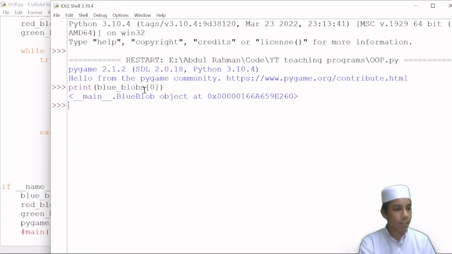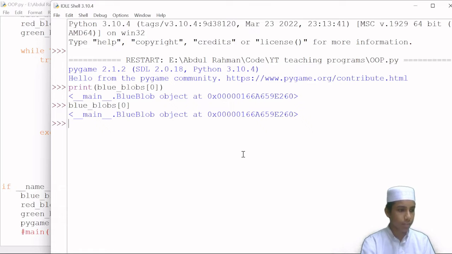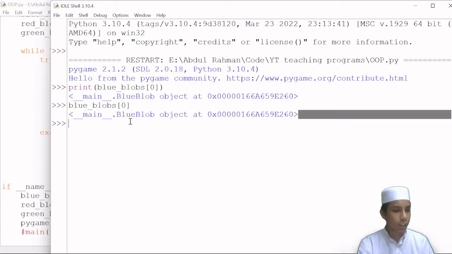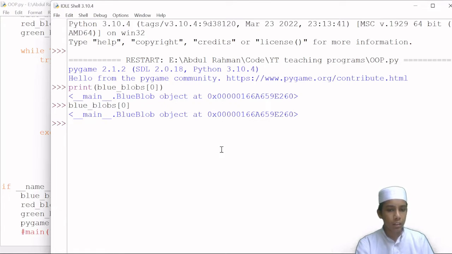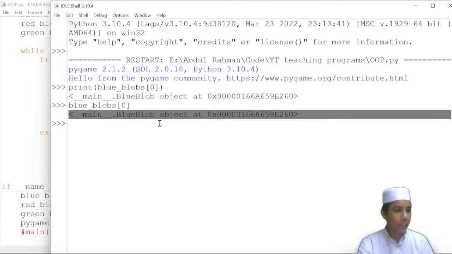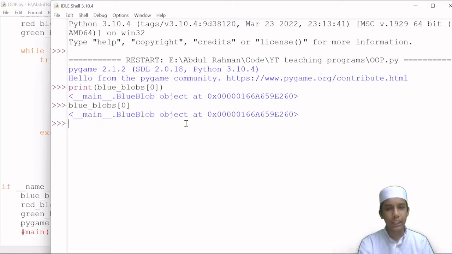Here I have referenced the 0 with blue blobs, and then if I enter blue blobs in the shell, we are getting the repr method. As you can see, it's clearly a repr method.